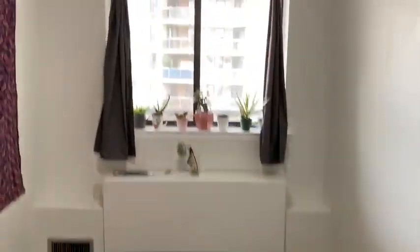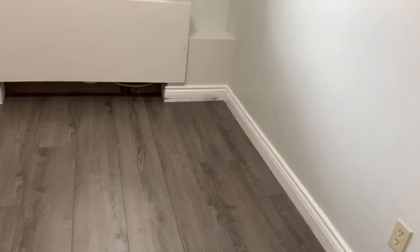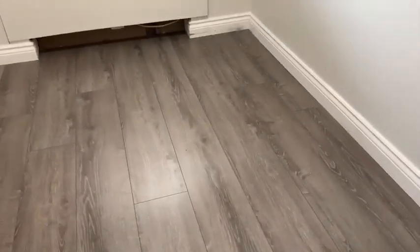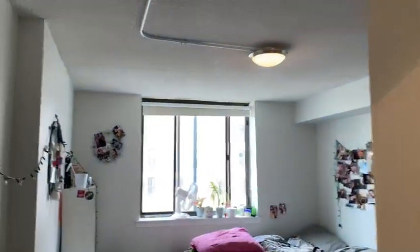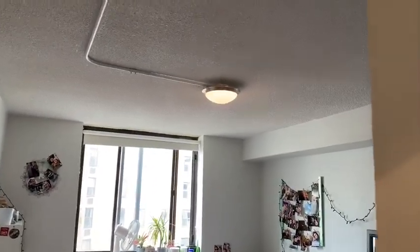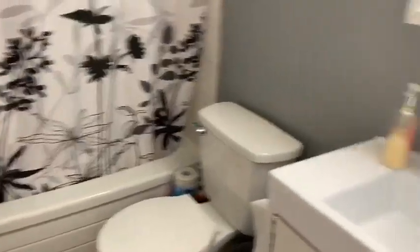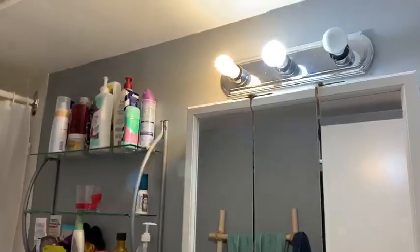And then this is the hallway down to the two bedrooms. We've got a sliding door to the first bedroom here — nice and bright. There is no closet in this bedroom, but there are new laminate floors in both bedrooms. And then we have our second bedroom — nice lighting, and there's also a closet in this bedroom. And the bathroom with the shower, tub, and nice lighting.